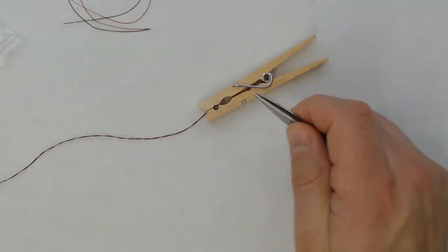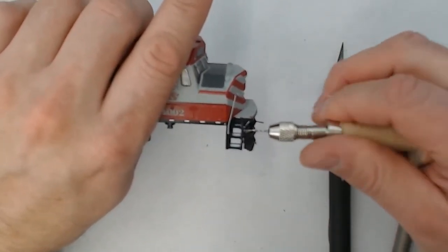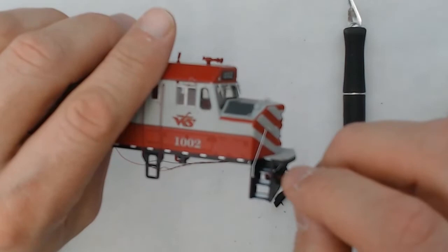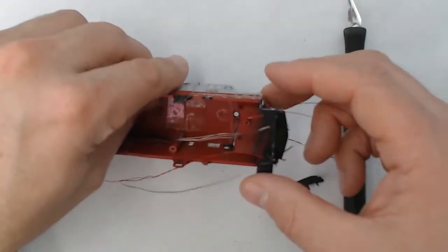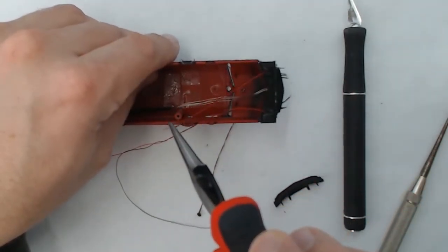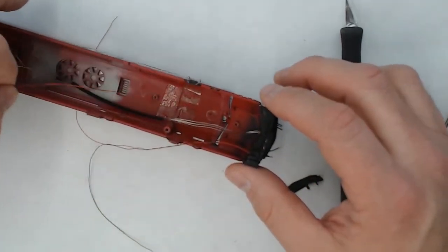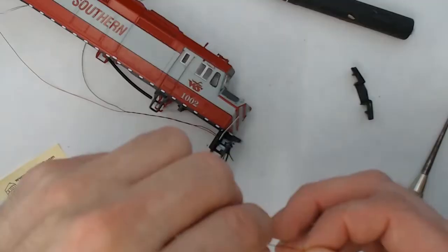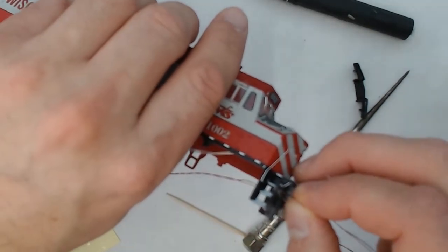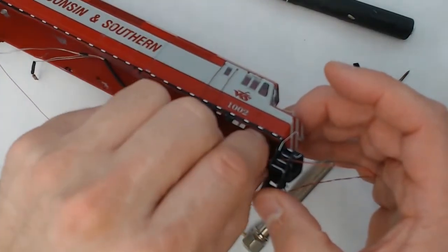Yeah, looks pretty good. All right, so now we're going to drill out the holes for the wires on the ditch light in the pilot there. I'm using, I think, a number 68 drill bit. And once the hole is made, we'll feed the wires through and pull it so that the ditch light is seated flush on the pilot. And we'll go ahead and do the same on the other side. So we'll thread the wires through. And voila!